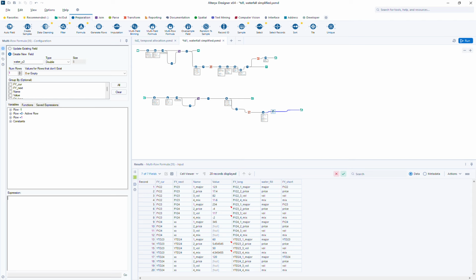If the waterfall field is the major component, then I just put the value of the waterfall in it, because this one is just the bar chart total. Other than that, I have to total from the last year and then the current year.